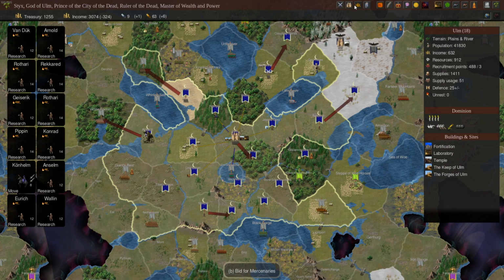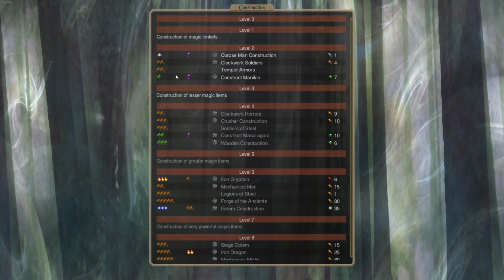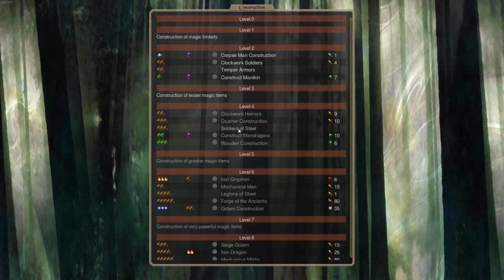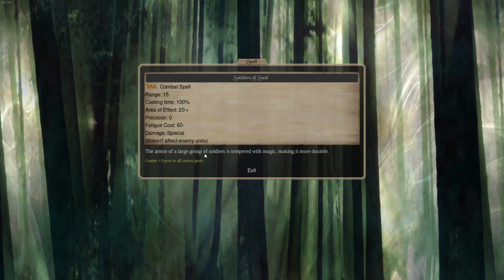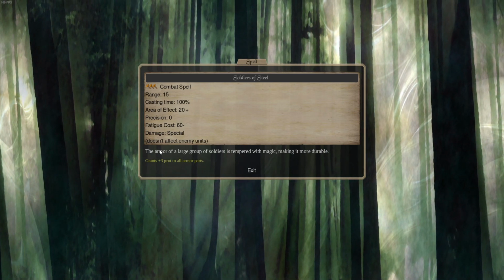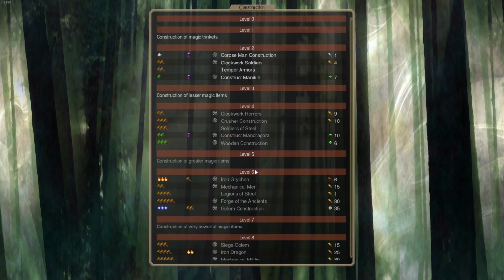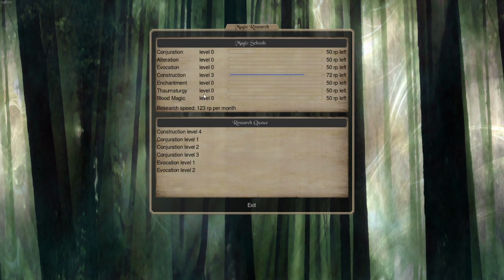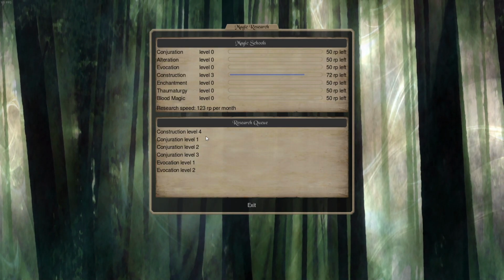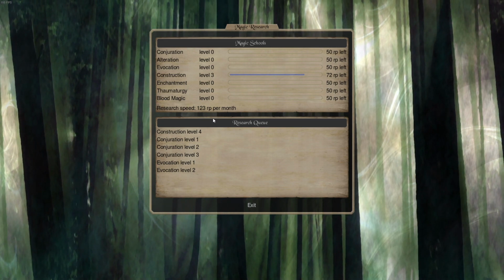Now, MA Alm. Oh, let's go over the magic first. So, I like to go down construction first to get Soldiers of Steel as soon as possible. This is going to grant 3 protection to all of our infantry and cavalry's armor parts. You unlock that at level 4. You're going to need to go down construction anyway, and construction needs to be a priority for MA Alm because they rely on items.